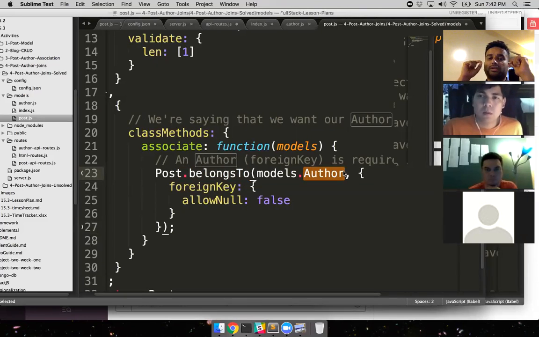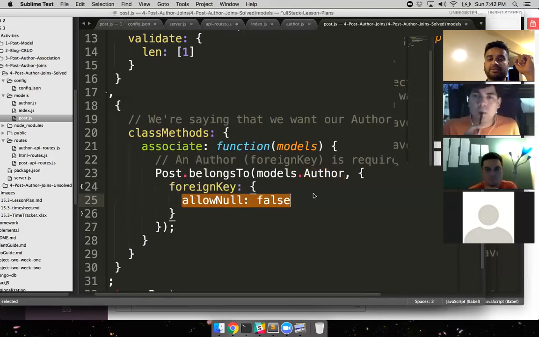That way, whenever a new post is created, the author ID will also be added into it. And notice that over here, it has to be not null, right? And this not logic always confuses people. Allow null false just means make sure that it can't be null. It has to have something in there.